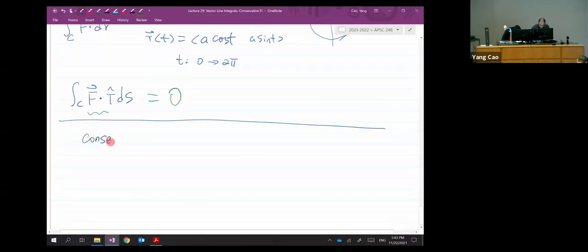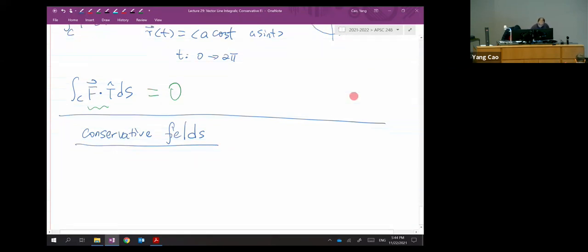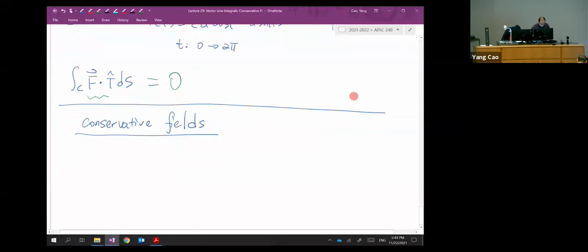Now, we still have a few minutes, so I want to touch upon another important topic, and we'll look at it in a little more detail in the next lecture, which is conservative fields. So we're slowly getting into making use of the prior knowledge, and conservative field is one of the new topics. We're going to look at it.